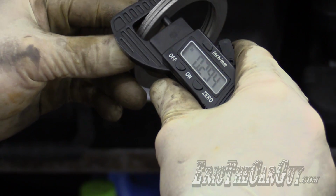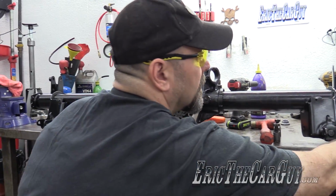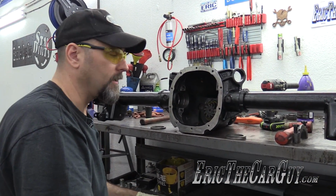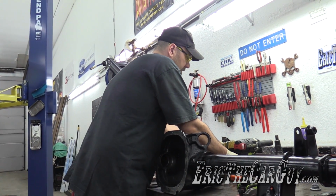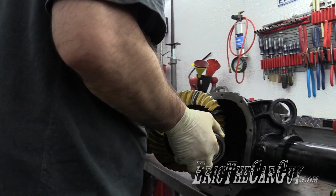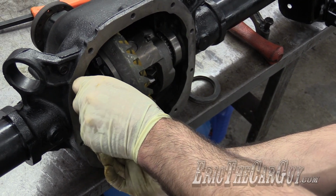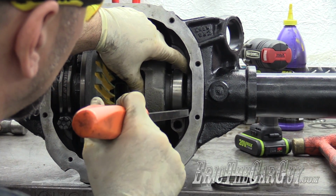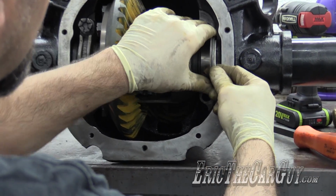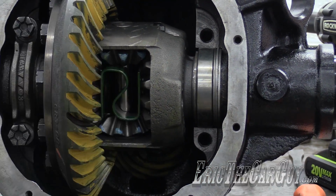That's close. So I'm actually going to try this setup and just see the resistance going in. Like I said, I've done this enough times now to where I really got a feel for the preload that gets on the differential and everything else, but ultimately we're trying to get a good backlash reading. Same drill as before, keeping the bearing caps in place. Got to keep all my stuff for the left over here stacked up and ready. For these, I always take the thinner shims and put them towards the inside. Feels pretty darn close to the same preload.